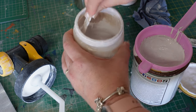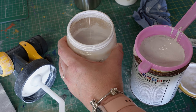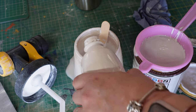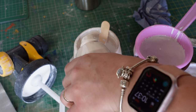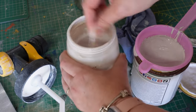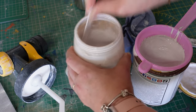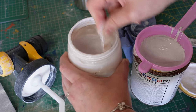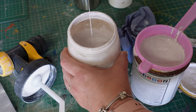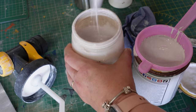That's not running smoothly off this. Oh, there we go. Still a little bit more water, I think. You want it to run as sort of a continuous stream of paint when you lift it off. That's better. Okay, I'm happy with that.